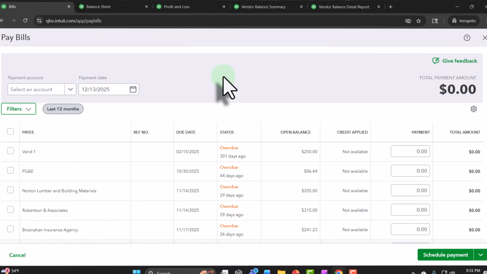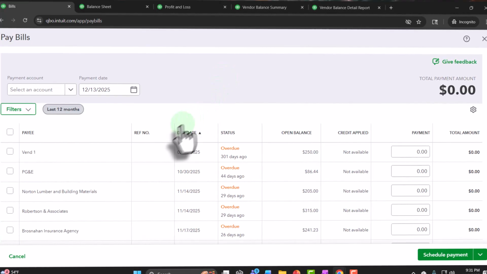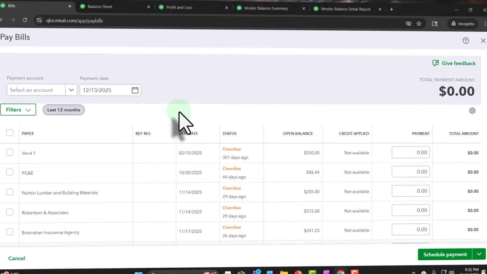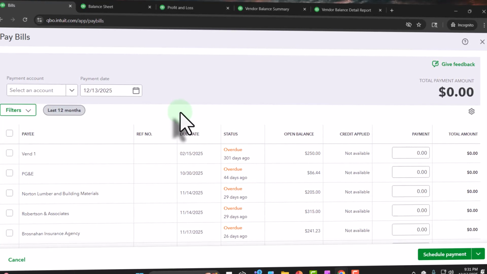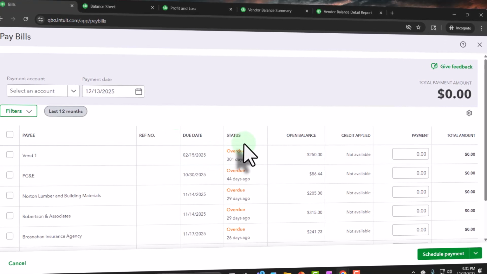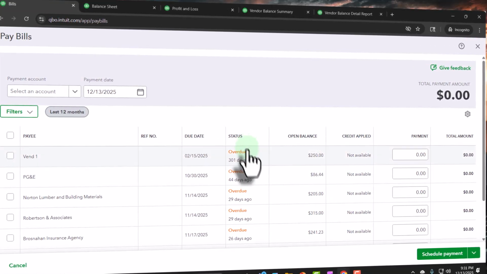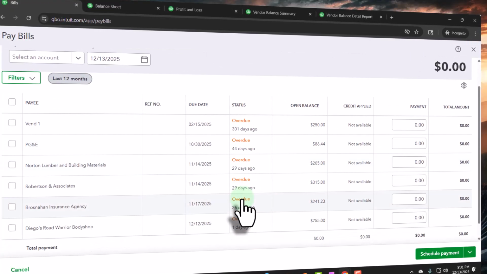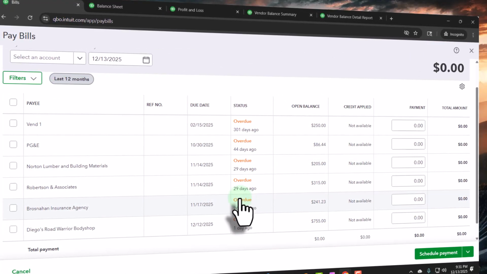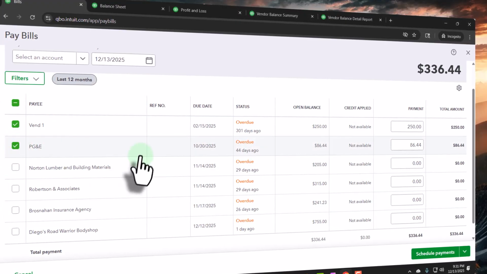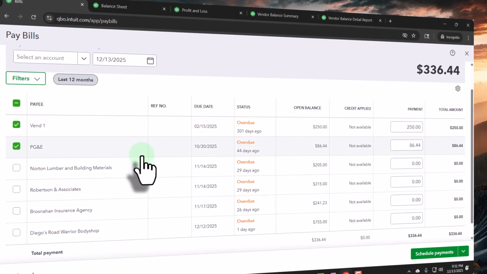The thing that's different about this data screen, however, is that it's going to create multiple forms if you check off multiple items. Why? Because you're basically saying, look, I have all these accounts payable. I'm going to track it by the status, how overdue these items are, and then I'm going to basically make payments on them, right? And so I might have multiple items that I'm going to be paying. That means that I'm paying them with a type of check form.